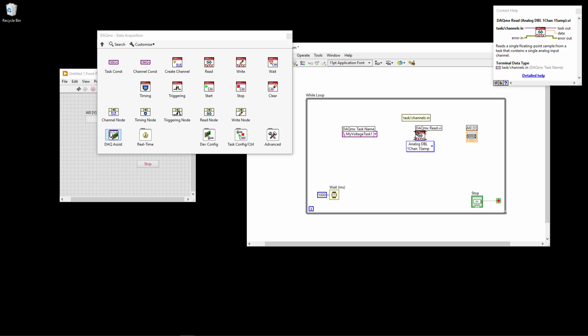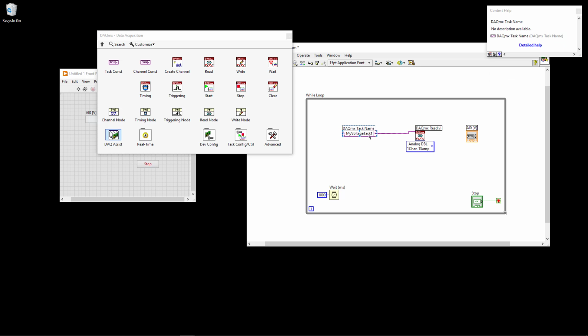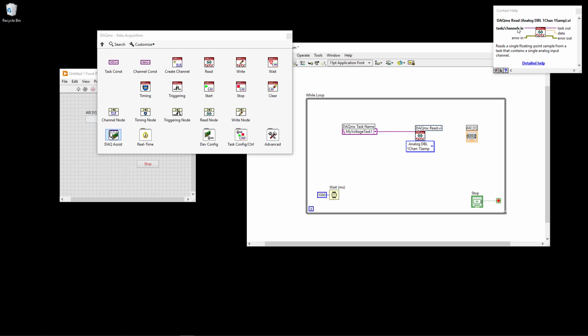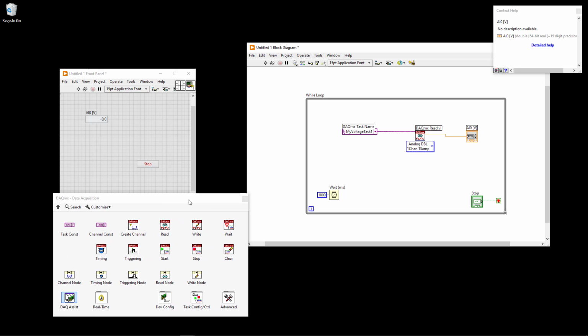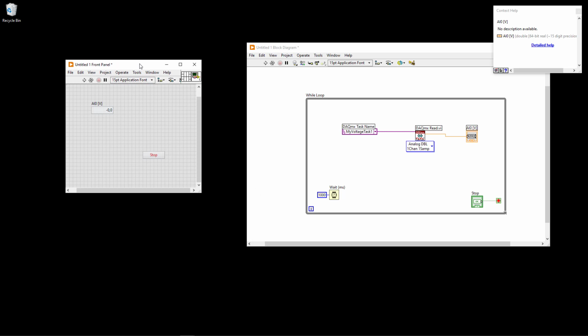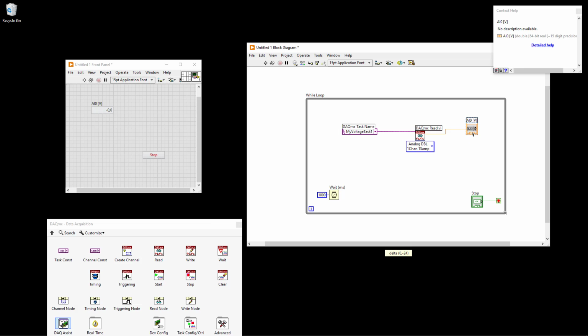And then I just wire this task selector to this input called task channel input. And then here on the right side we have data. So basically I just wire the data output directly to my numeric indicator, which I have here. And then I'm actually finished with my application.